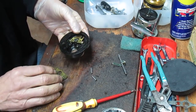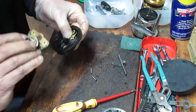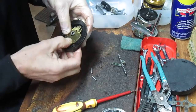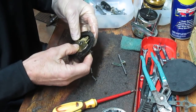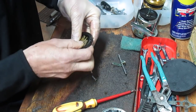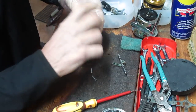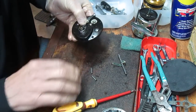So we have the top part we press down on. Since the anti-reverse on this one is on the bridge, all we have to do is straighten that in. If you were working with the 209, you would have to do a half turn on this one. And then on the 209, you would have to press the anti-reverse dog onto the post there, put that little spring into the indentation, and then rotate the rest of this around. But this is like a jig master where it just presses in place.